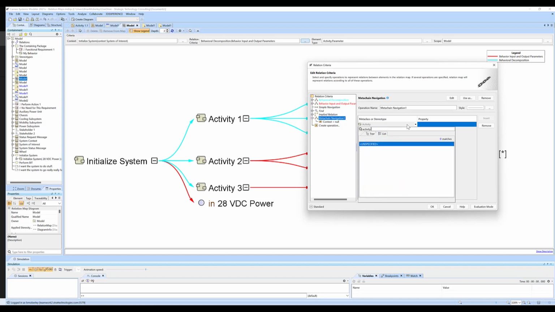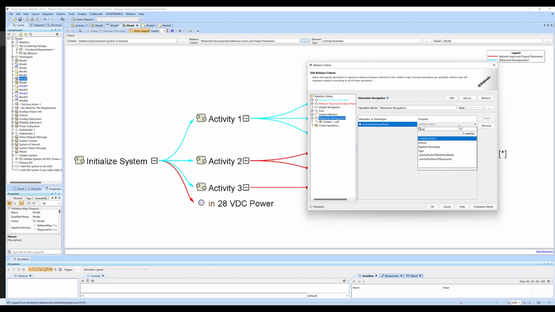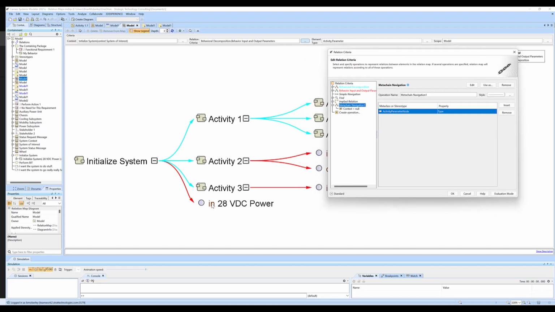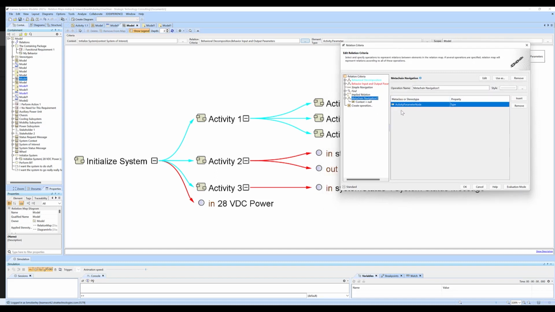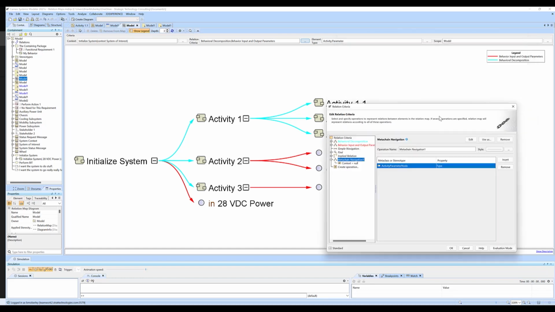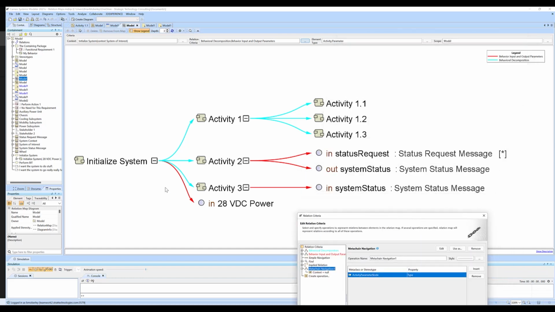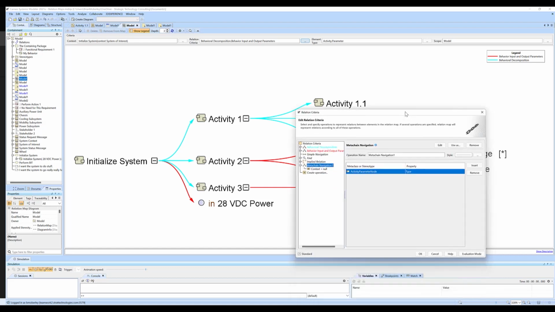So if we wanted to start with an activity parameter node, we could do that. And then let's say we wanted to see what the type was, for instance. We could look at that, right? And then any result in this relation map that began with an activity parameter node would then show a sprout of the type. And that is how you can do a lot of really unique things with relation maps, is by understanding that these meta chains act recursively on each of the results in this table, and you can stack up as many of these types of meta chains as you'd like.